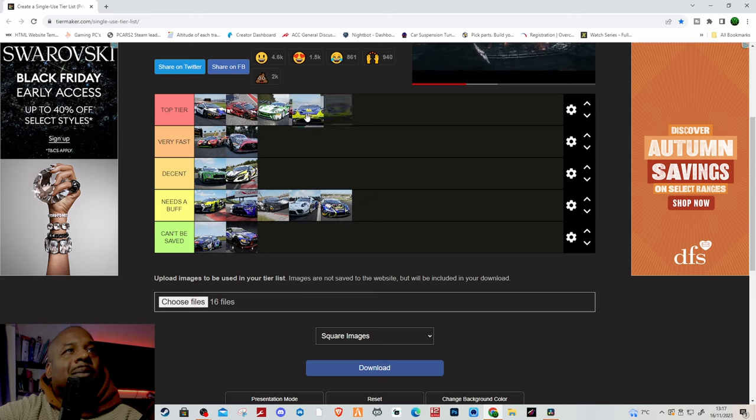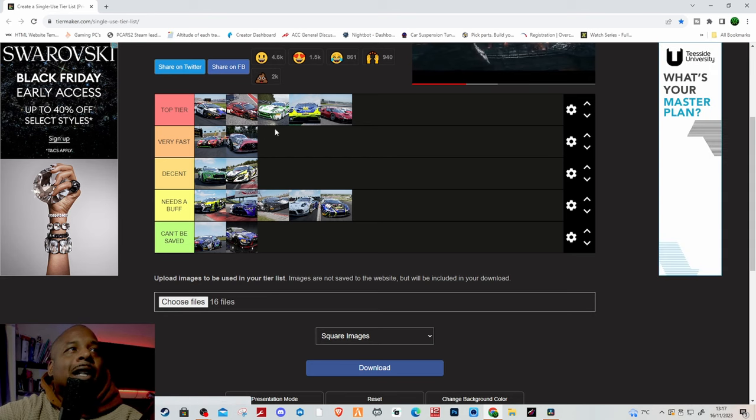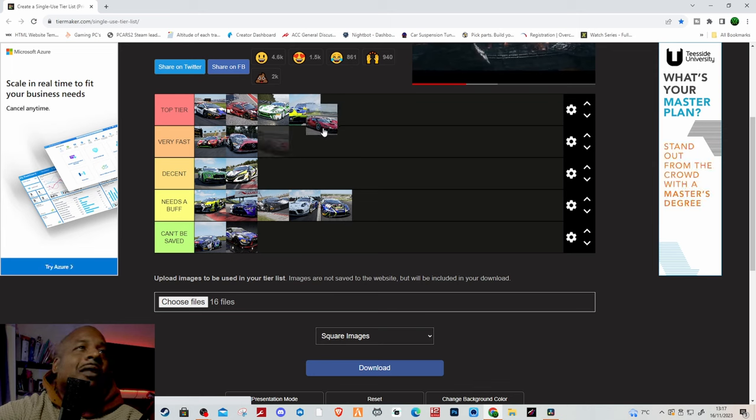It's close. Maybe I'll put the Porsche in front of the Ferrari, I don't know. I even think the 296 and the 488, I reckon if we got a bigger sample size, the 488 could probably match the 296 right now. It's rapid. That's why I'm kind of thinking, does it belong in very fast, man? Does it belong in very fast?